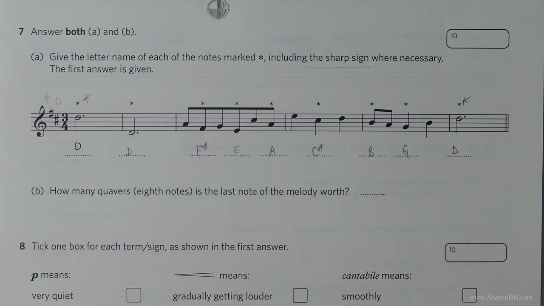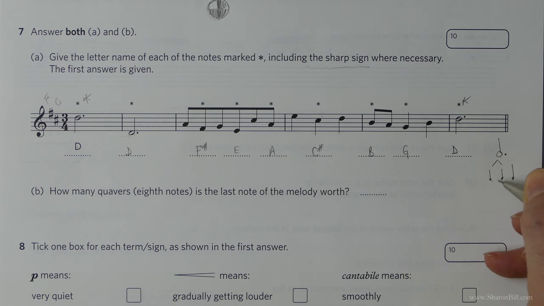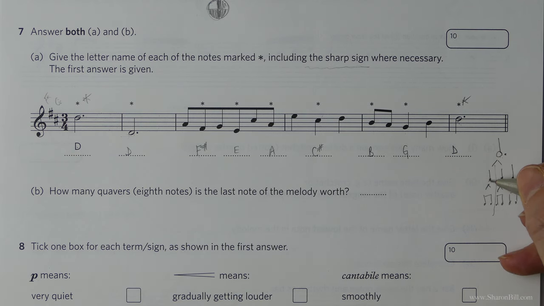Let's move on to the next part of this question. So we're asked how many quavers or eighth notes is the last note of the melody worth? Now then, let's just diagram this out. You might be able to do it quickly in your head, but let's just check this out. The dotted minim, a dotted half note, divides. The minim divides into two crotchets, two quarter notes. And the dot gives us half as long again, so we've got another one. And if we divide those again into quavers, that divides into two, that divides into two, that divides into two. So altogether, that's six. You could, of course, just look at one crotchet beat divides into two quavers and then times it by three. However, either way you get it, the answer is six.